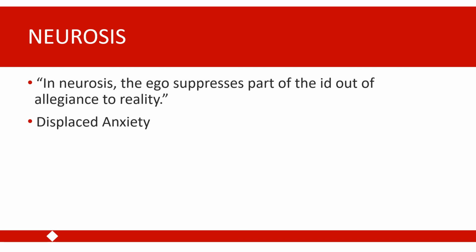So a more modern psychodynamic approach might explain Mercedes' panic experiences as displaced anxiety. In her unconscious, she's angry at her mother, but her superego says it's not okay to be angry with your mother. Your mother loves you and you are supposed to respect her. So the ego activates a defense mechanism, and that anger is repressed out of awareness. It stays in the unconscious, but the arousal created by that anger ends up being displaced onto other objects and circumstances and reaches her conscious awareness not as anger, but as anxiety or panic.